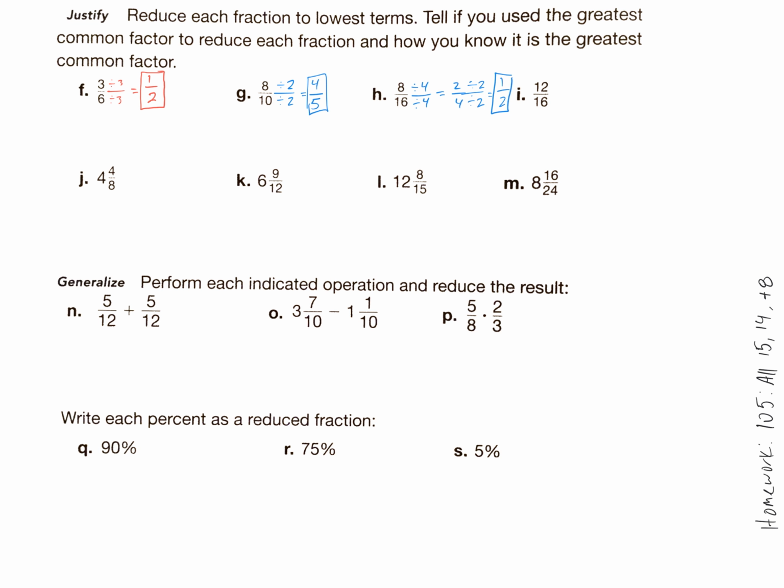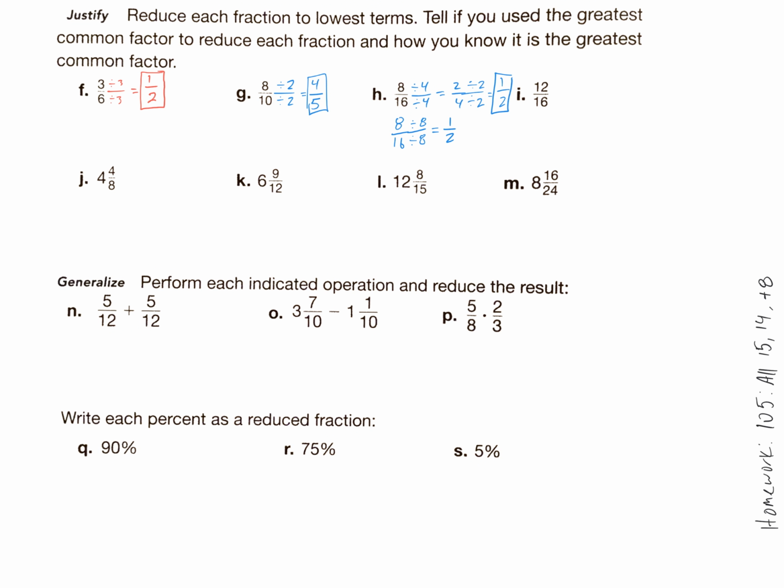Now, if we had recognized at the beginning, if we would have started off with this 8 over 16, and divided the top and the bottom by 8, that would have gotten us to the 1/2 a little faster. But sometimes it's not always about fast, because I didn't necessarily recognize that 8 was a factor at first, so I did 4. Or you could have done 2 a few times and gotten to the same thing.